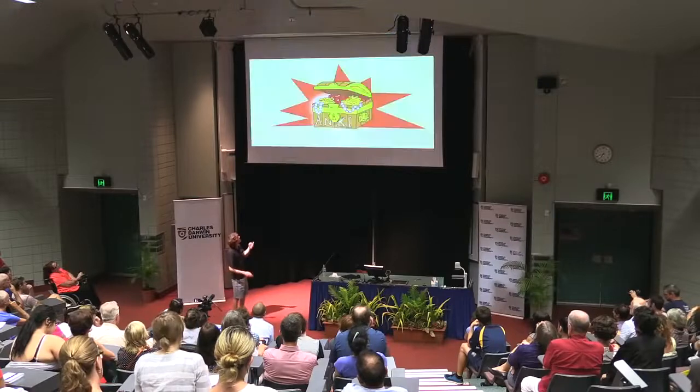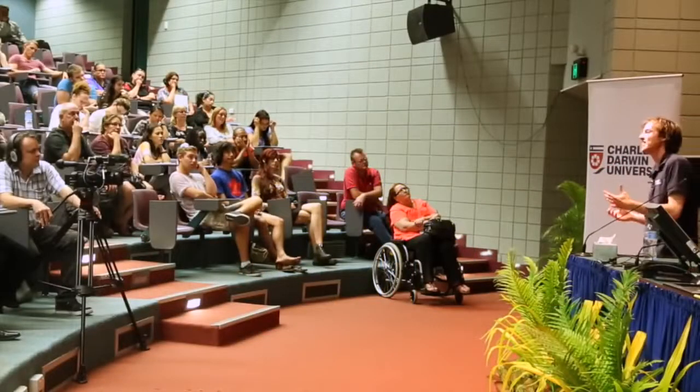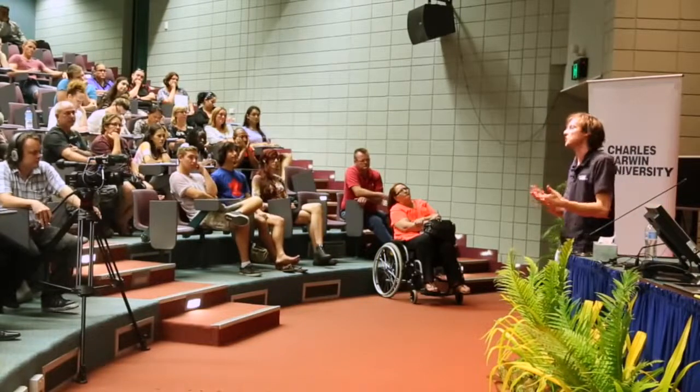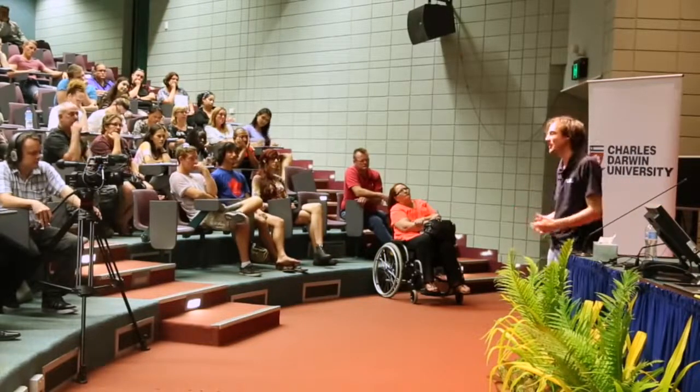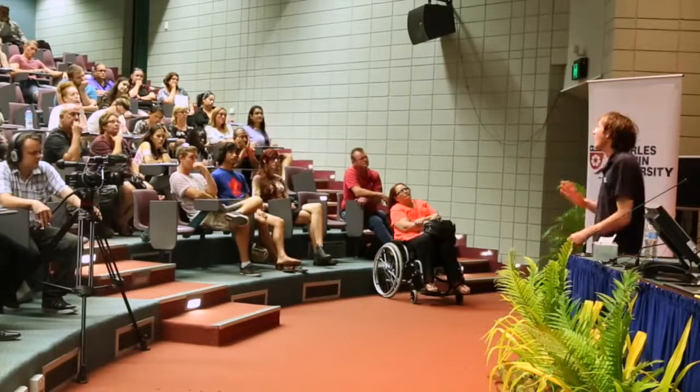So this is really cool. I actually put everything that I want to keep in my memory for a long time into Anki, and it takes just some minutes every morning, and then I know that it will stay there. I like to compare Anki to a treasure chest where you put all your memories and you know that they will stay in there. And that makes it extremely much more motivating when you're studying, because you know that you will actually remember these things for the rest of your life instead of just forgetting them after some days, which is the normal case. So I definitely warmly recommend Anki.